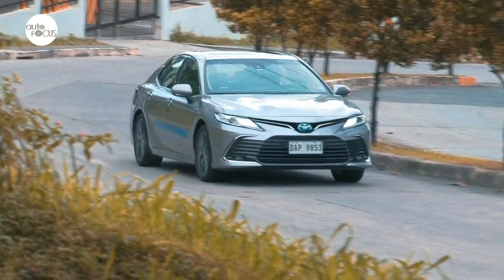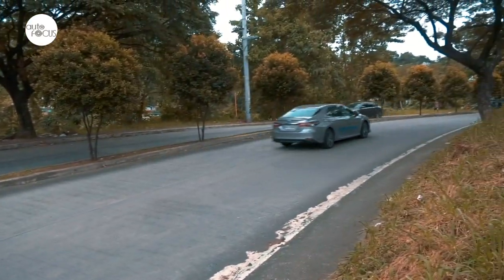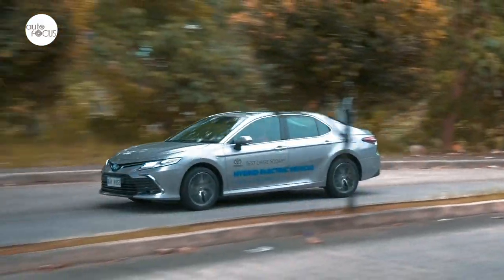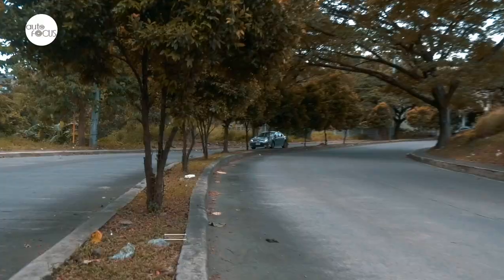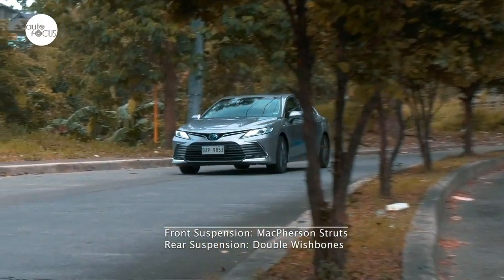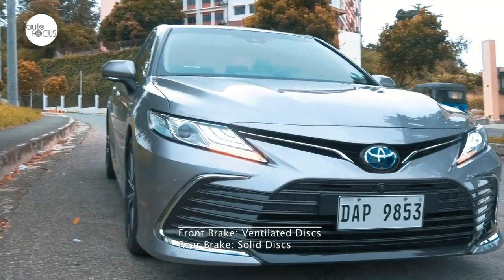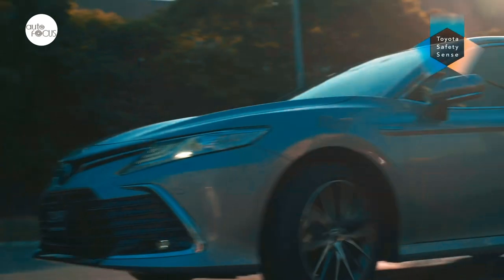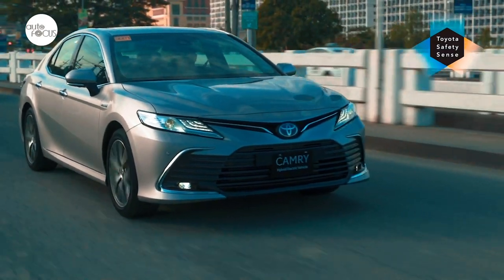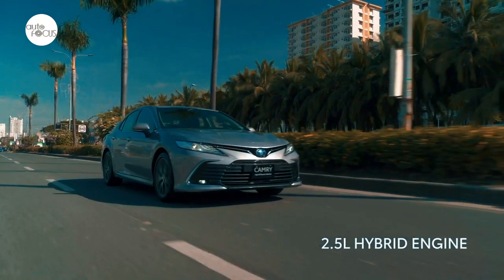Like all its predecessors and why it was a global hit, the Camry 2.5 VHEV provides great comfort with good driving and handling performance. It is sure-footed in switchbacks, stable at cruising speeds, and quite comfortable riding over rough spots on streets and highways, with McPherson struts and double wishbones in the rear for suspension, and ventilated front and solid rear discs for the brakes. With a complement of Toyota Safety Sense driver assist tech, the Camry provides a more confident ride in varied road and weather conditions, in crowded urban streets and wide open countryside roads.